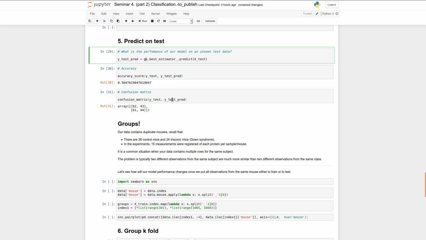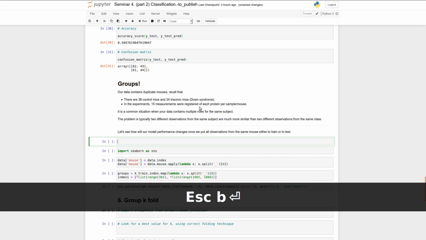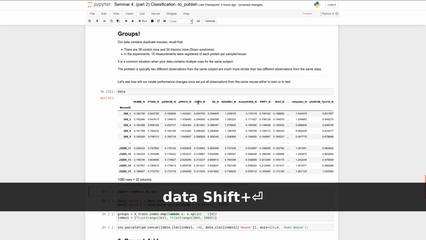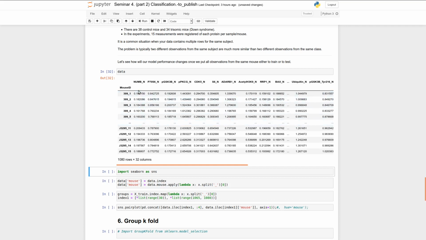What happens here is that we actually overfit our model, and the reason is very simple. This particular data contains about 1,000 rows, but the problem is that it contains multiple observations from the same mice. It only contains 38 mice, and from every mouse we have 15 measurements.